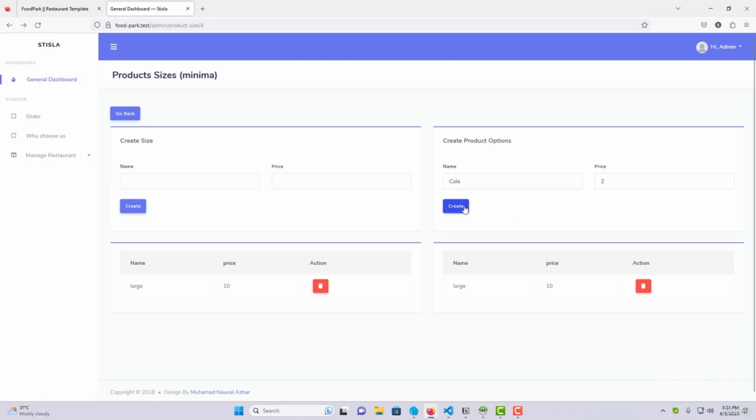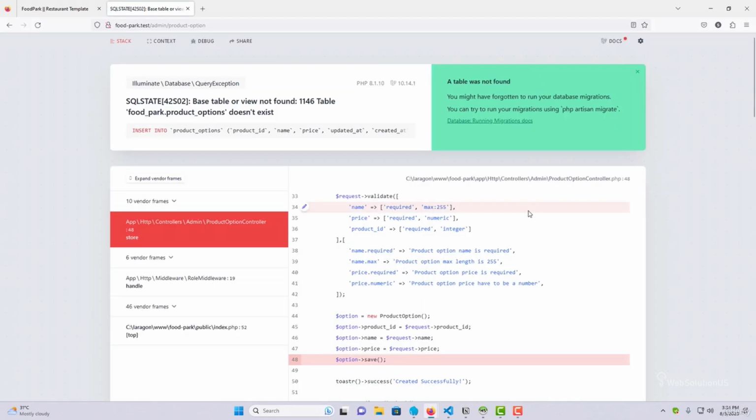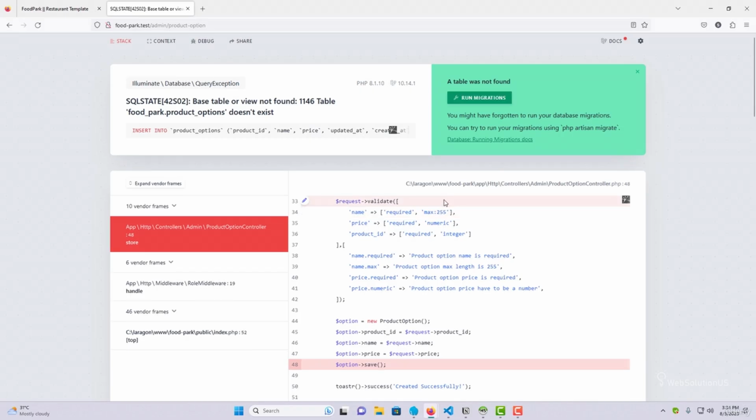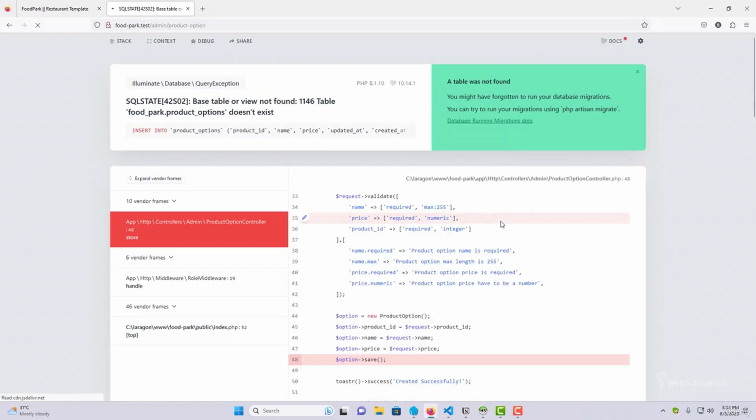Okay, let's click on create. Okay, it is saying base table or view not found. I forgot to give it a refresh. So first of all, refresh this page, then we will add a name, add a price, then click on create.